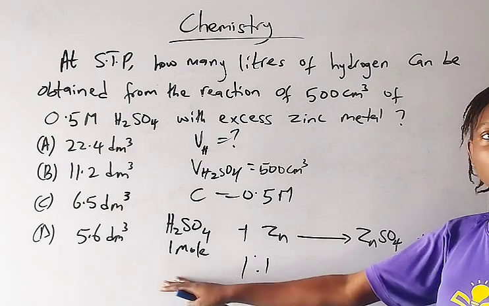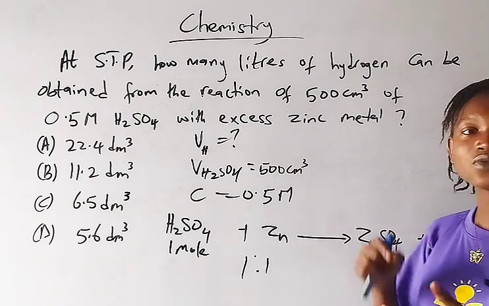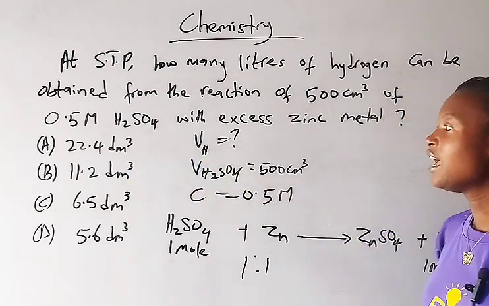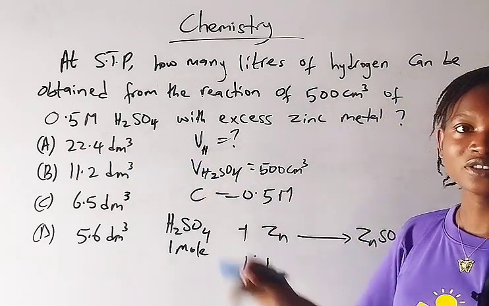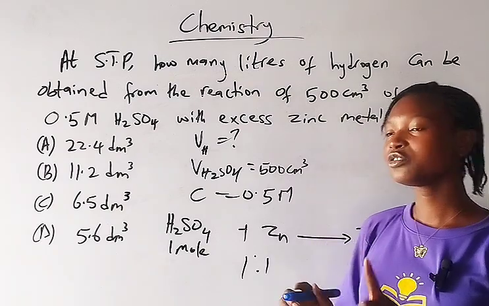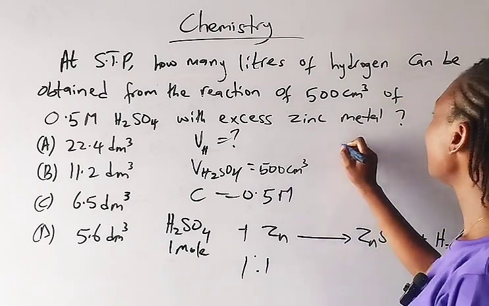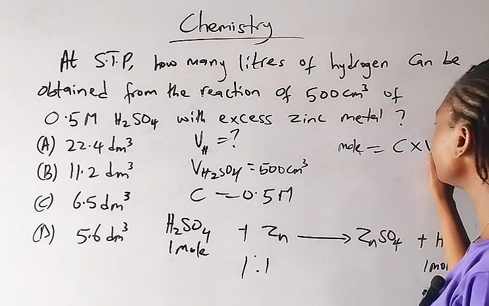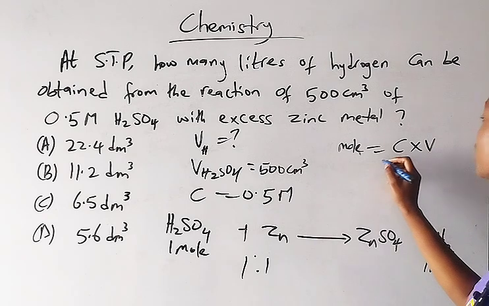So now, the next thing is to get the mole. You know, this one is the molarity of the reaction, but we have to know the exact mole that we use during the reaction from the information given here. And if you see here, we are given volume and concentration, and you are looking for mole. That should quickly tell you that the formula you are using is mole equals concentration times volume. Do you get that? So that will be concentration times volume.